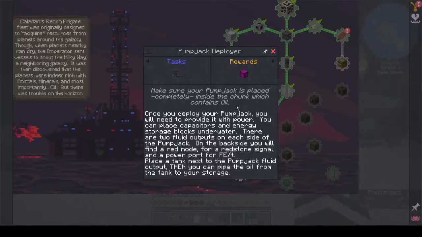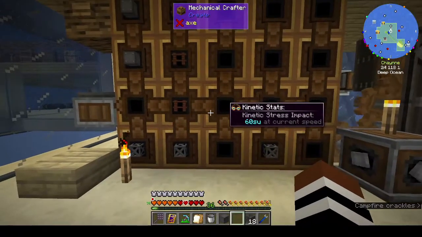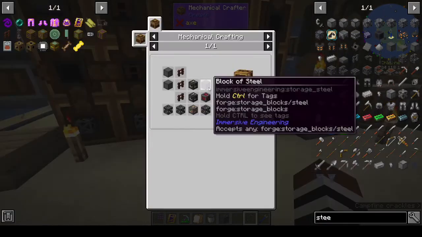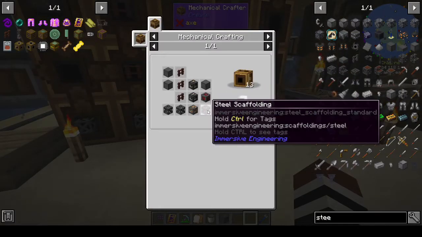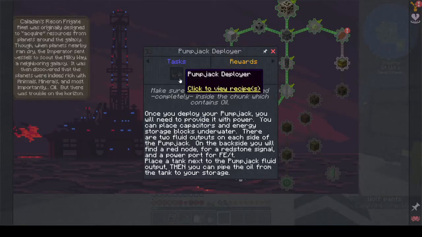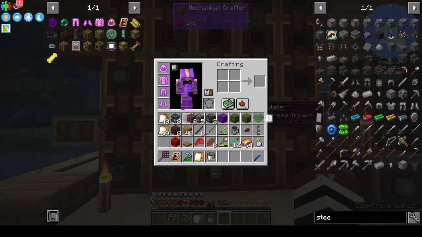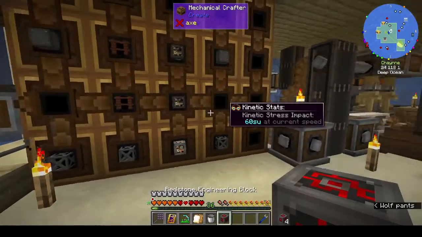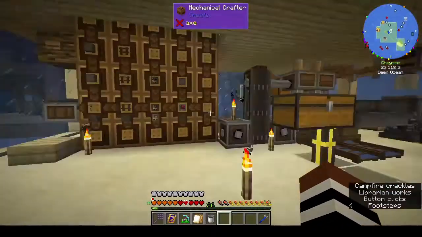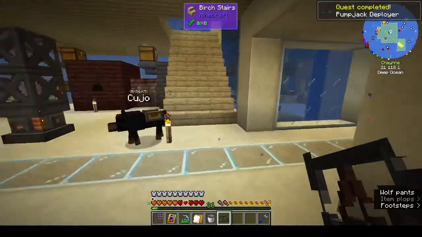Okay. Then two heavy engineering blocks and a light engineering block. Two heavy, one light, and then a steel block, redstone, and scaffolding. Steel block. Oh, redstone? Redstone engineering block. Redstone engineering block and scaffolding. So that should be that. Hit the button. And we have our pumpjack deployer.